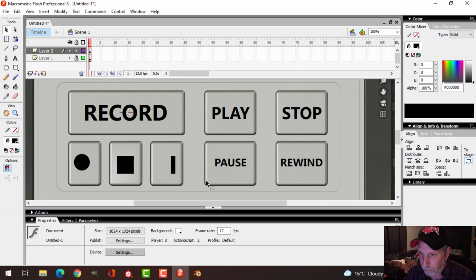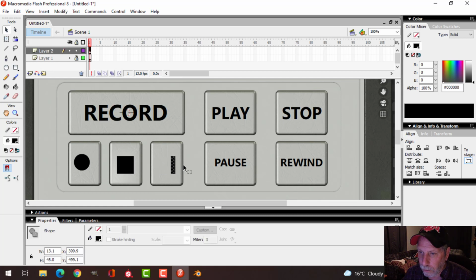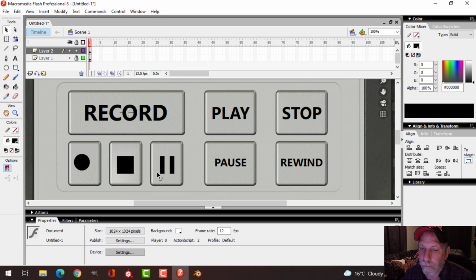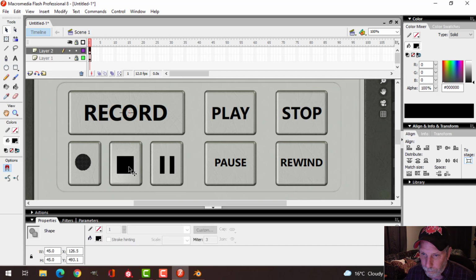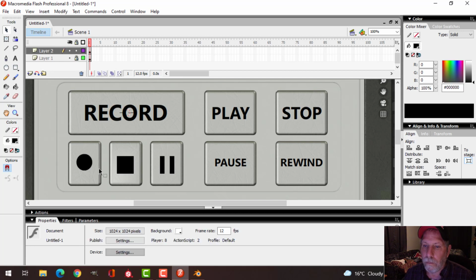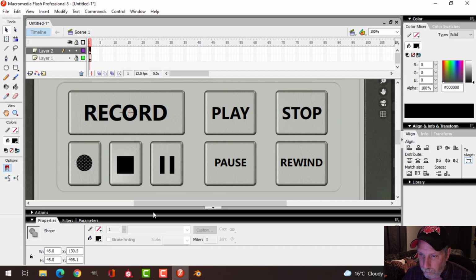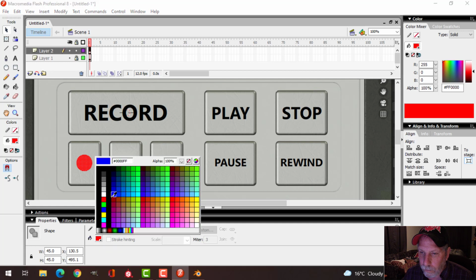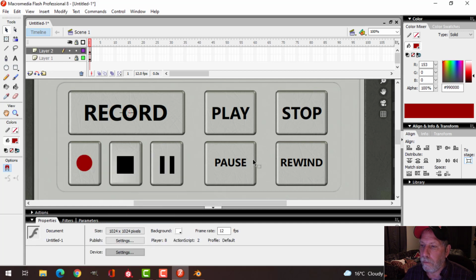Cut it. Maybe we'll do a pause. And you could do any symbols you wanted at that point. And maybe for this one, I'll change it to red. Maybe that red. Okay, so, you know, anything you want to do on here.